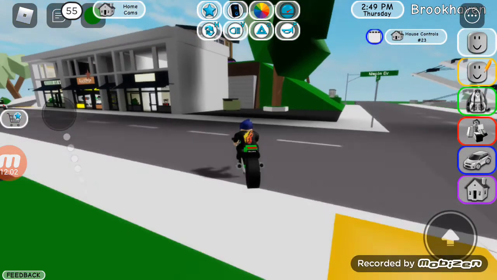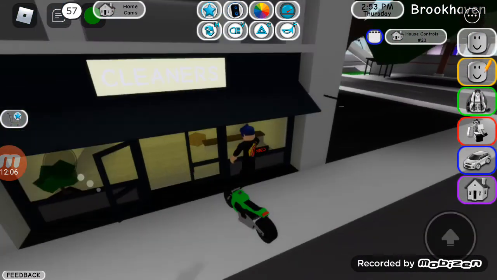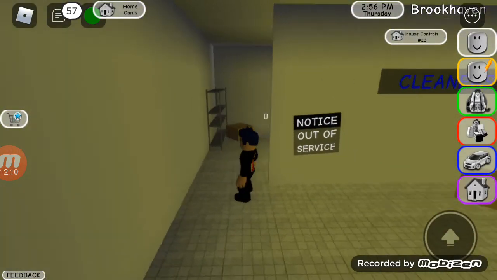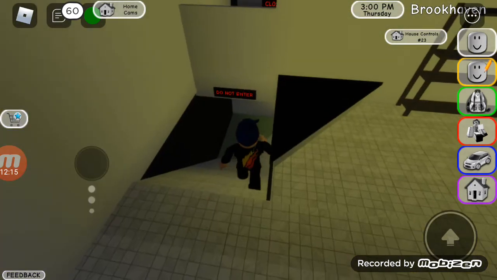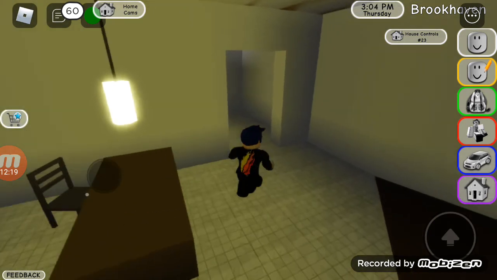First of all, just go to the cleaners. You know, this cleaners right over here. You might be wondering, why are we going here? For people who know, don't say that it's so boring and I already know. But this is for the people who don't know. And do not enter, it says, but I'm still gonna enter. You know, there were guns over here.